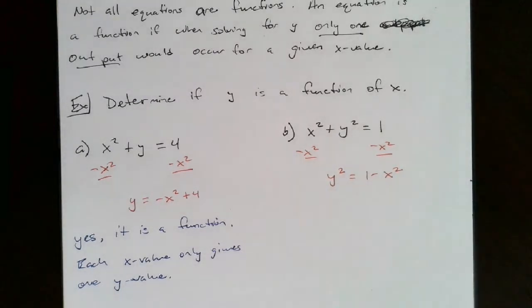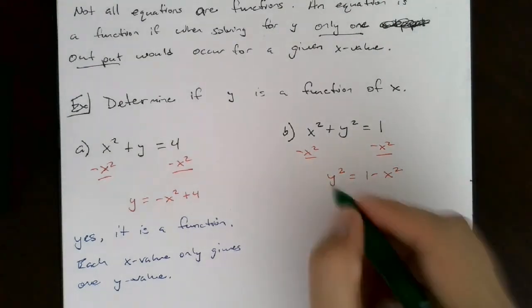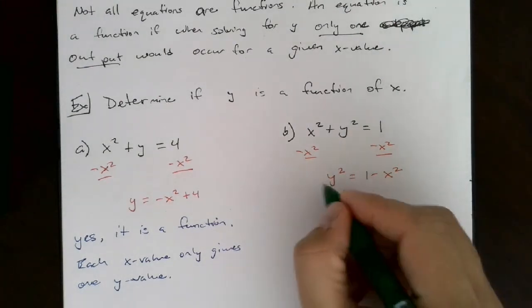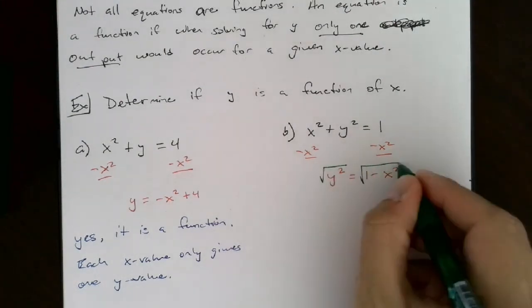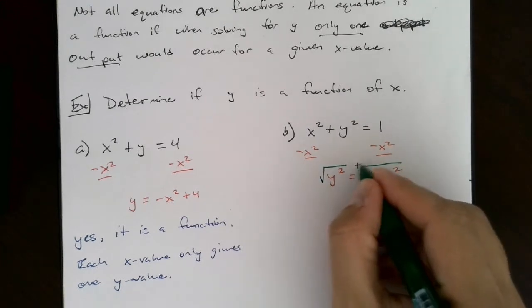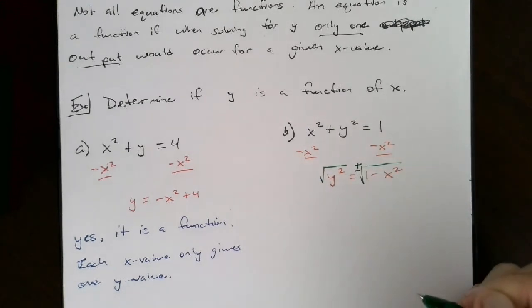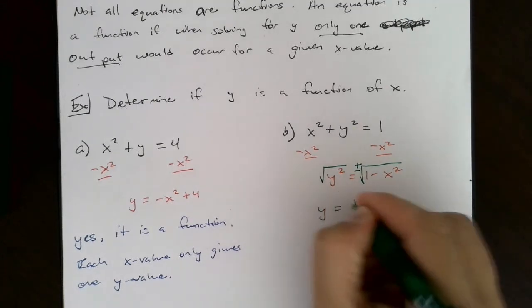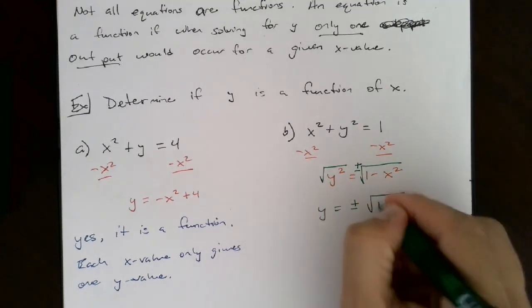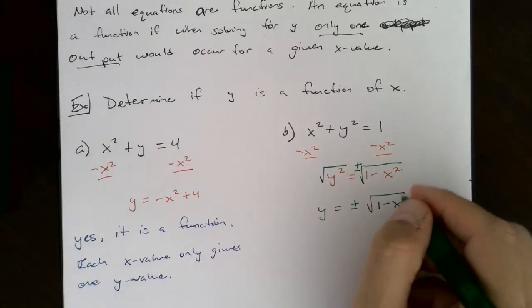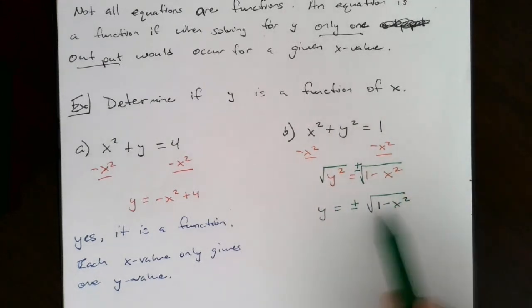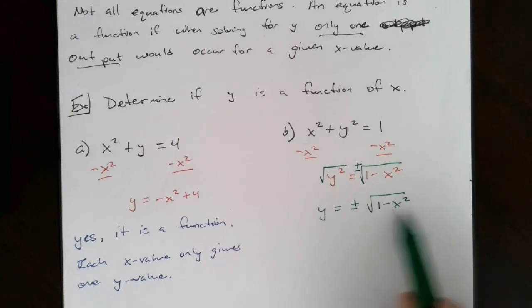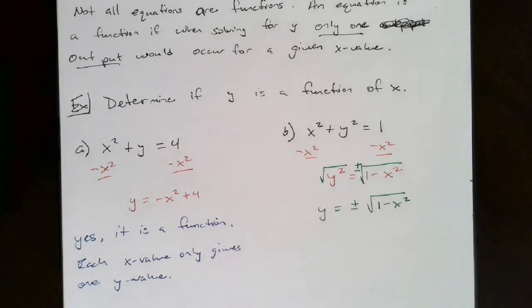Now we haven't solved for y yet. We also need to take the square root, right? How do you get rid of something that's squared? You take the square root of each side. When you take the square root, though, remember you have to write plus or minus in front. And we mentioned this before. So you end up with y equals plus or minus the square root of 1 minus x squared. Something to point out, you can't take the square root of each piece individually. You only can do that if it's multiplication or division inside of a square root. If it's addition or subtraction, you have to leave it.